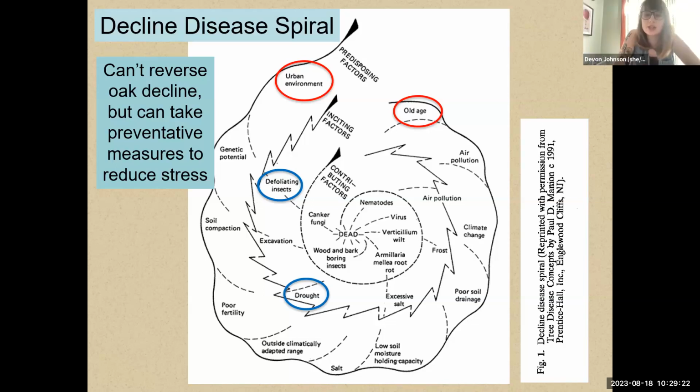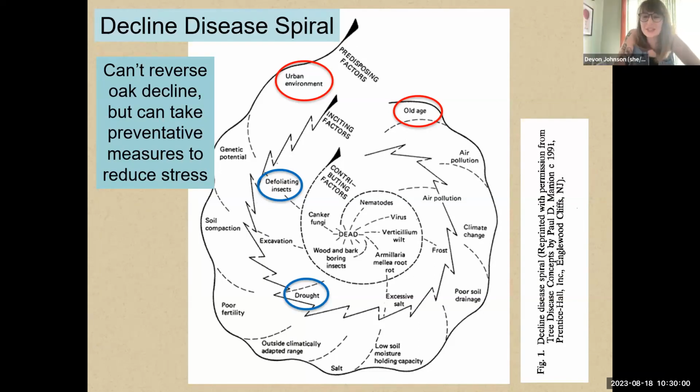Okay. And then a couple of questions about what is a typical lifespan of an oak tree, especially in an urban environment? I don't know if I can answer that question because it depends so much on the site conditions and the different stress factors. We think of oaks living hundreds and hundreds of years, and I think a lot of people get really attached to oaks because they feel like they've lived through generations. But that's not always the case. It really just depends on the site condition, the site index. So I'm not going to try to answer that question right now.